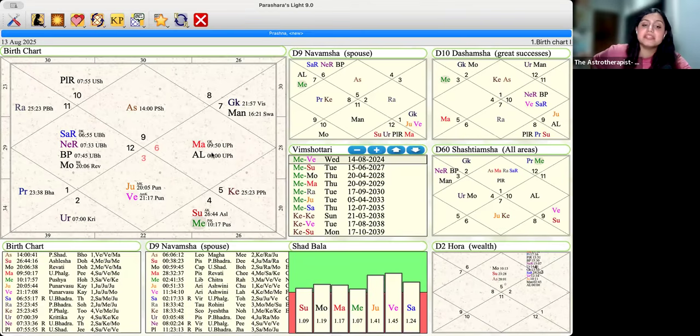Then if this person asks me specifically about their father-in-law, I am going to refer for the first expression and for the basic nature of the father-in-law to the third house. I know there is Rahu in the third house, so I know this person's father-in-law is a very, very smart man. He has made this wealth by working really hard and working really smart. With Rahu in the sign of Aquarius, this is a very active and extremely practical father-in-law that this person is going to have.